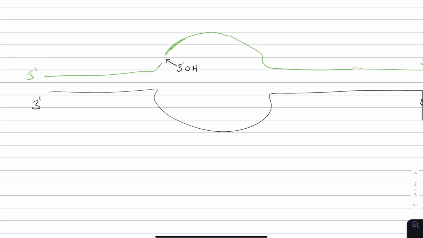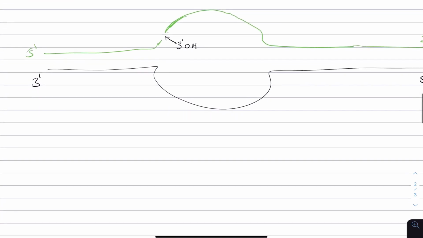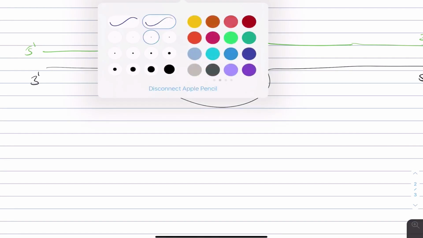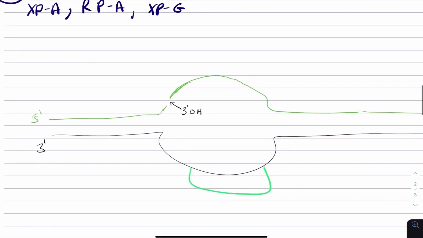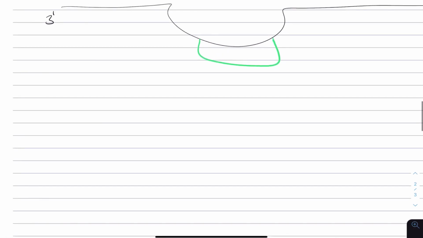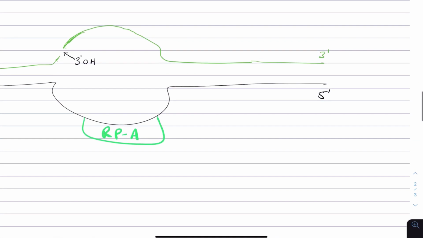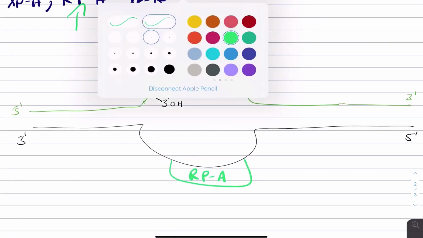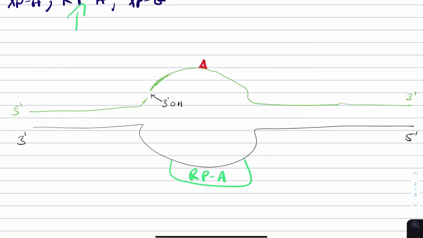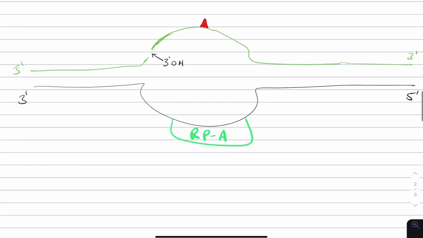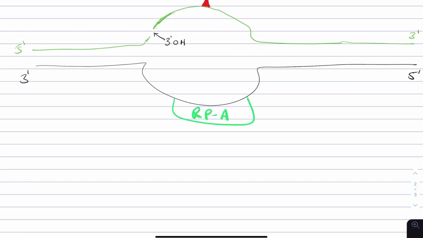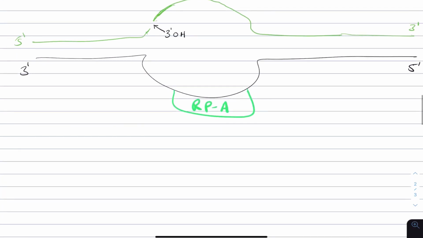All right, so now that we have this bubble, we first have this protein, the RPA protein. So RPA comes and binds to this bubble. Now remember, we have two strands, the 5 prime to 3 prime, and then the 3 to 5. One thing I forgot to draw is the lesion. In one of the strands we have a defect, and the other strand is good. So RPA comes and binds to the good strand, the part that does not have a defect.